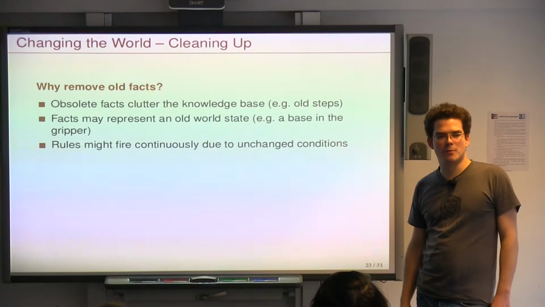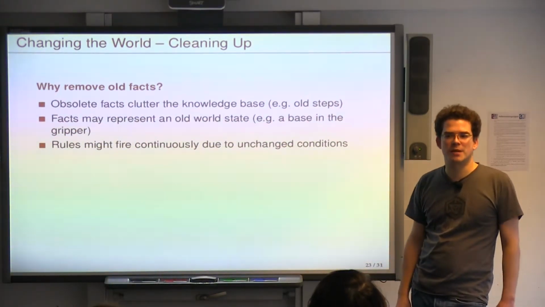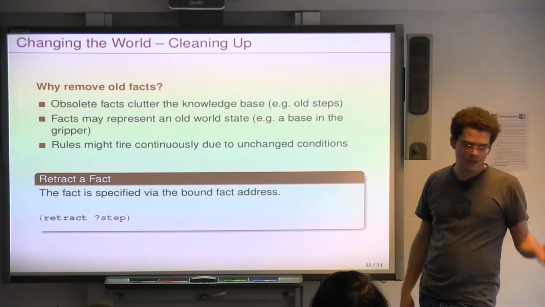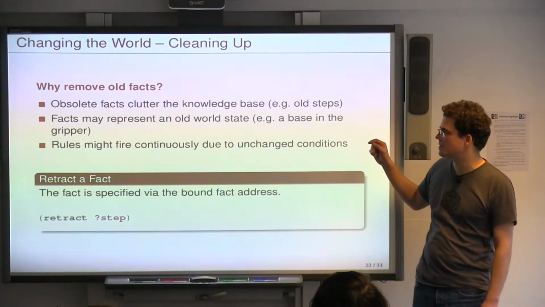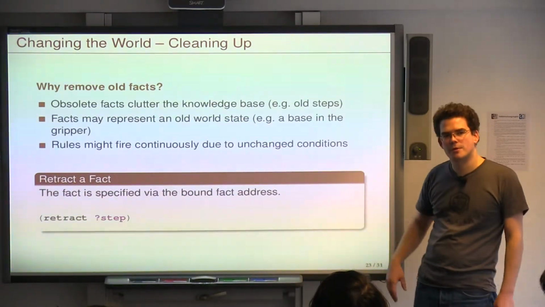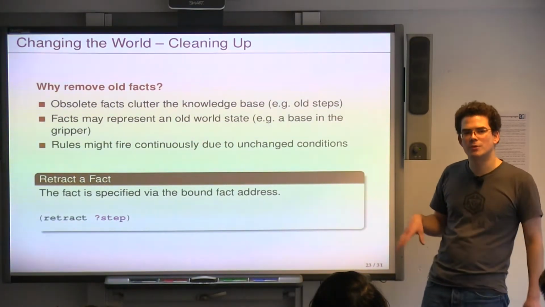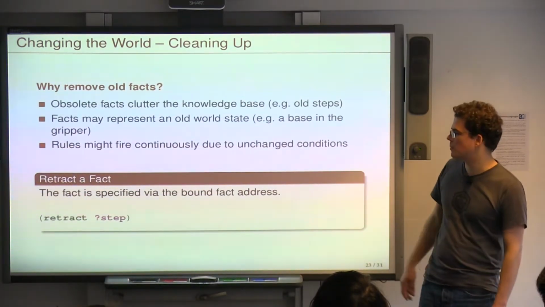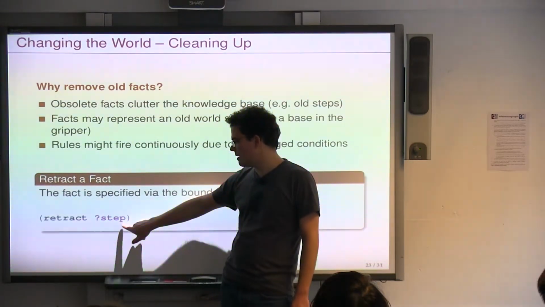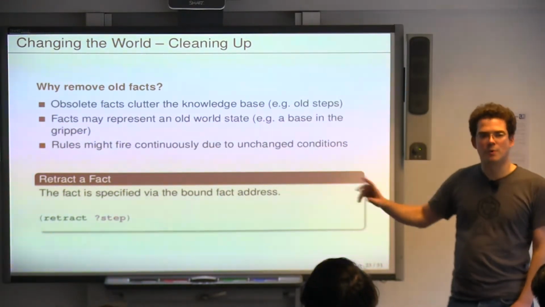Next, we can also remove old facts. So why would we want to do this? One very important step is just to remove clutter from the knowledge base, so you can still read and use it. Of course, facts may represent an old world state you want to get rid of, or rules might fire continuously due to unchanged conditions. So you're having this a lot, that you're not really changing the world model with your rule, and then something might change in the fact base and the rule will get executed again and again. So you have to remember, okay, I have to change the conditions, otherwise there's at least a chance that it will fire all the time. If you want to remove a fact, you simply state the retract keyword and a variable with a reference to the fact. So you saw it earlier when we were at the machine fact. In this example, it would be retract $m, then you could delete the fact.